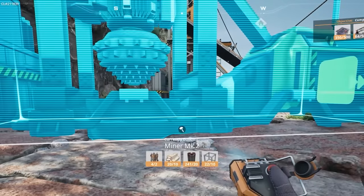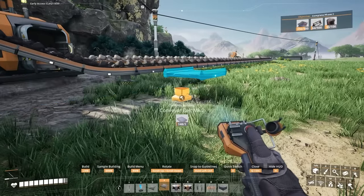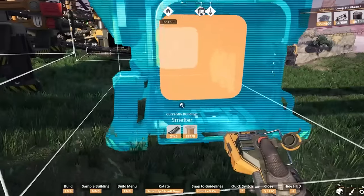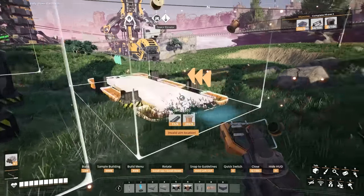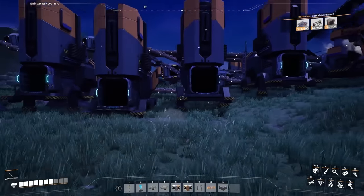All right, shove another miner on there. Make sure it's powered. And I'll have to conveyor this one back. So basically, this has got to come through the trees as well. All right, okay. Bung a smelter there. Another one next to it. So I'll just set them all to iron ingots. We've then got ingots that will come out this side.